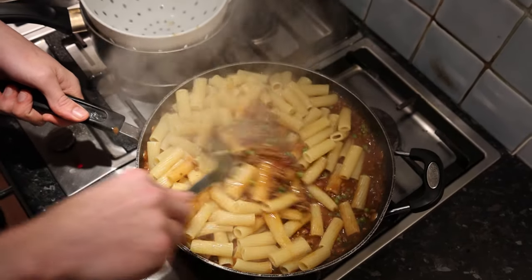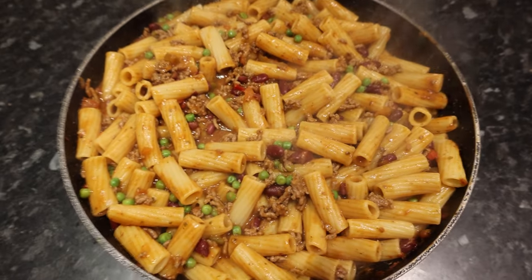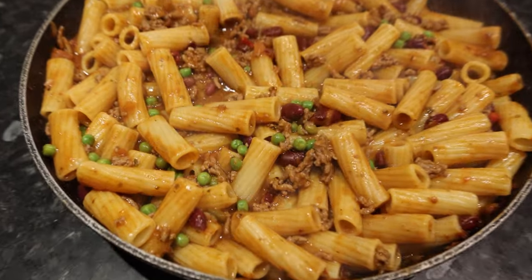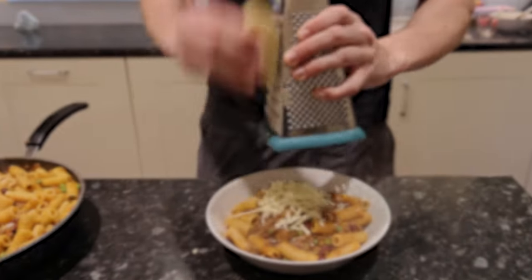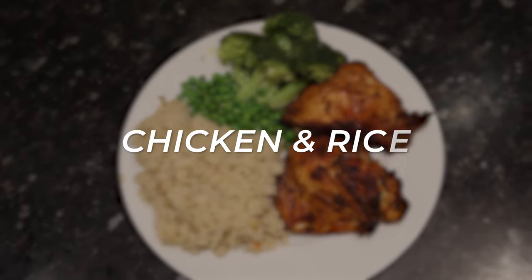After draining all the water from the pasta, start to mix it in with the mince and stir it evenly. Honestly, this meal is stupidly good. Whenever I'm bulking I always want to eat tasty meals as it makes the process much easier. To top it off you can even add cheese to your pasta for some extra gains.